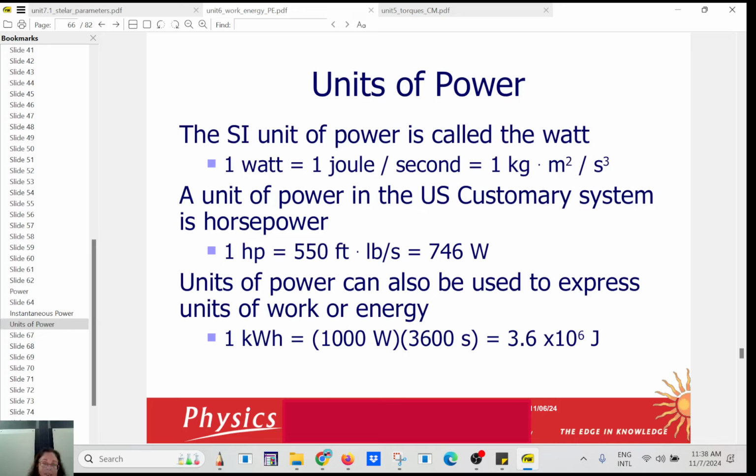That's very special, right? You can also use the unit of power to get a different unit of energy, which is the kilowatt hour. If you pay your electric bill, you're going to see how many kilowatt hours you have been using, but that's a unit of energy, joules. Okay, it's a unit of energy. Sorry. Okay, so because of what?